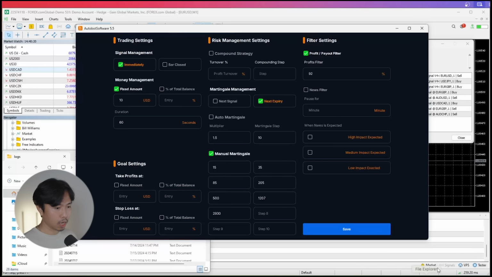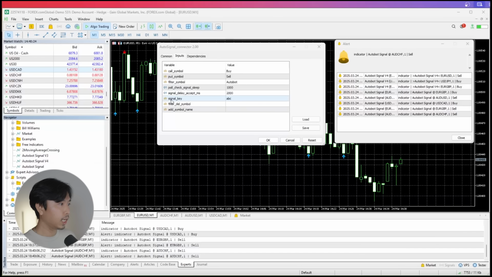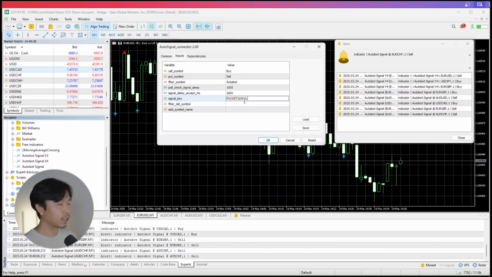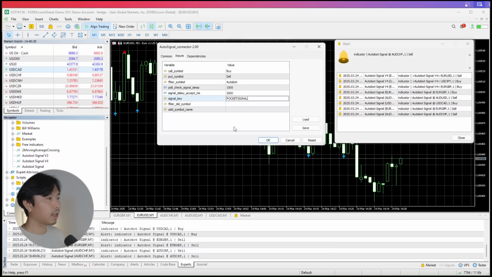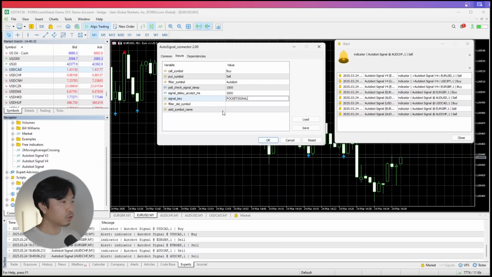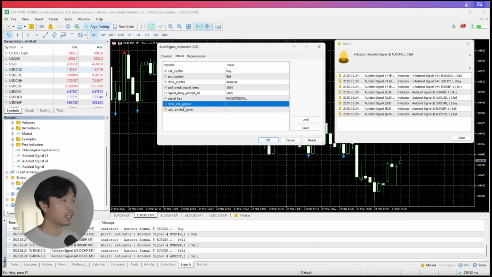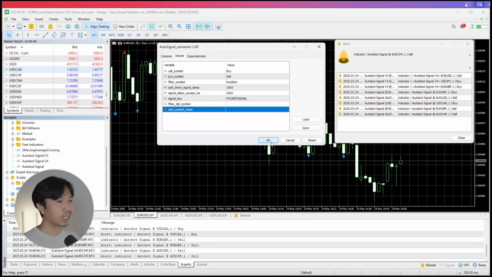Let's go back to our MT5. Here is the signal key, so we're going to paste it right there. We got Pocket Signals. So that's it for the MT5. And remember, this tool is going to be needed when you are running OTCs. Because you are trading on actual Forex, there's no need to input this delete symbol or add symbol. So for now, I think it's done, and click OK.